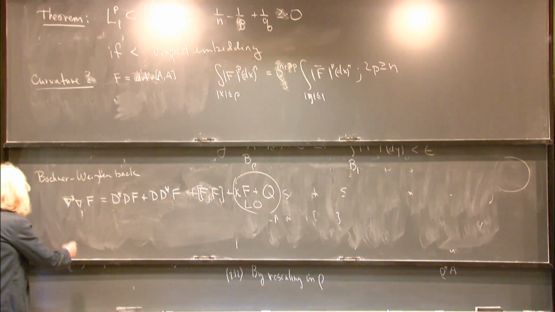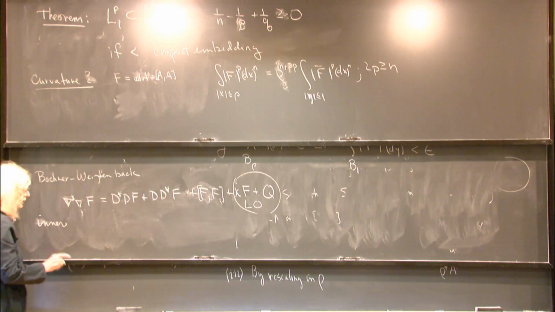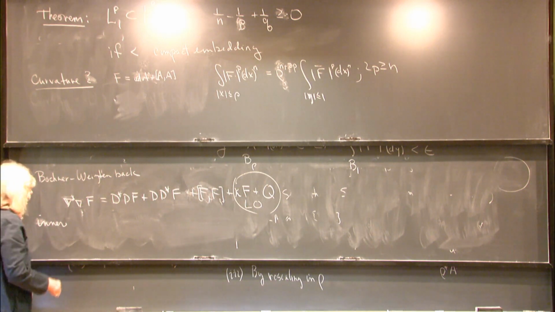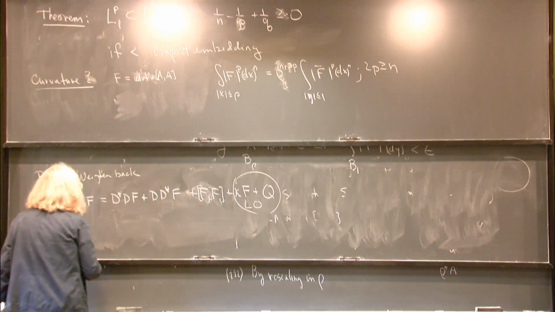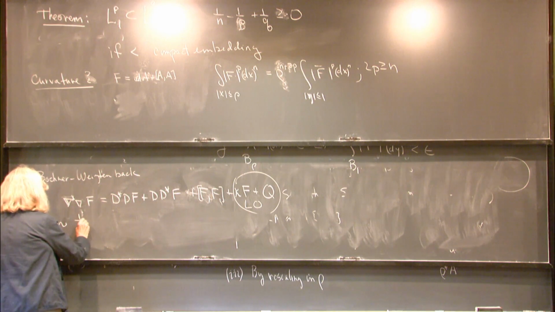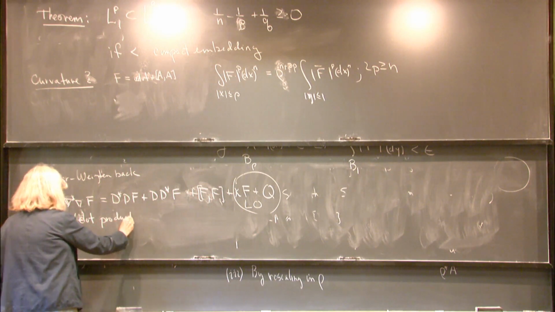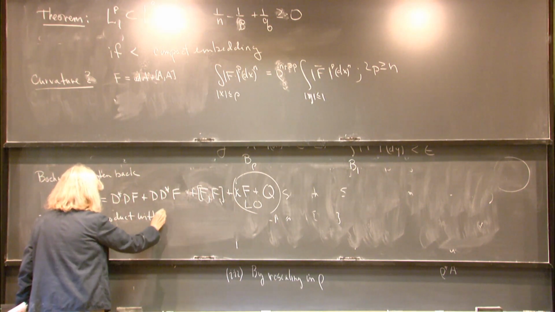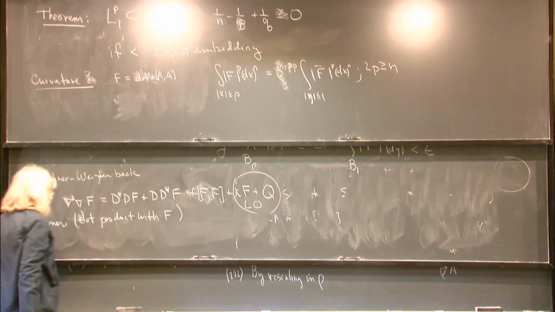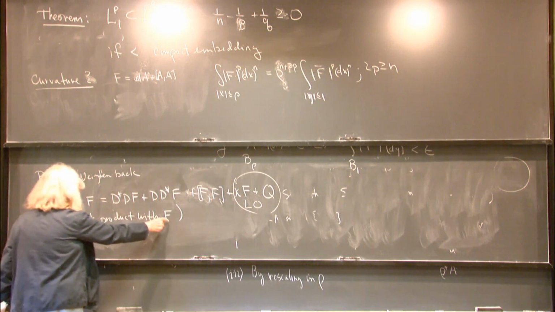If you take an inner product, and by the way, it's the inner product on the group and in the space, you'll actually get, I'll write out exactly what you get: take the dot product with F, which is minus the trace, whatever, with F.